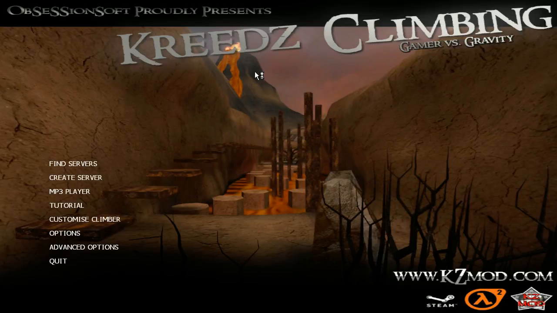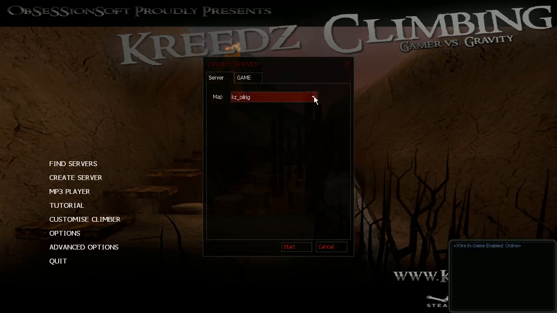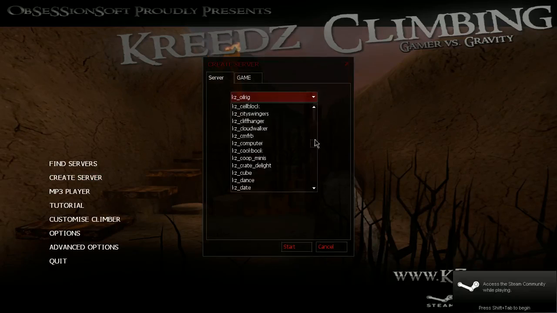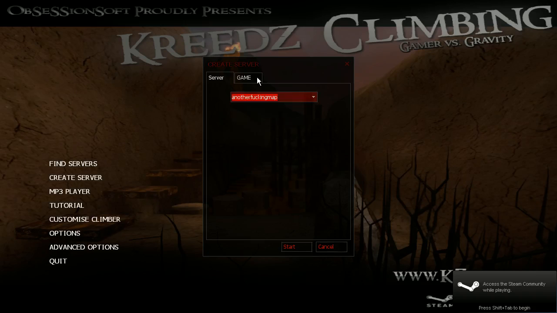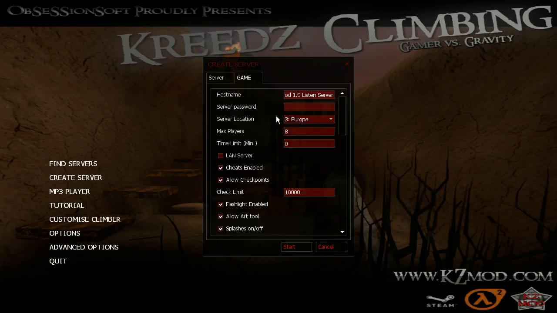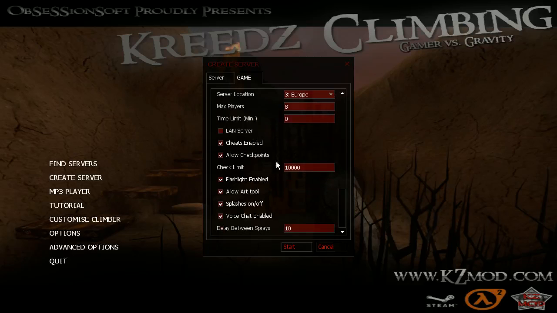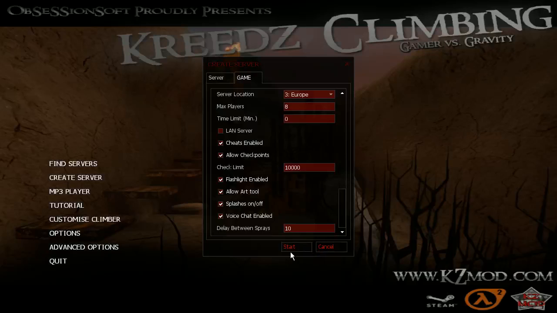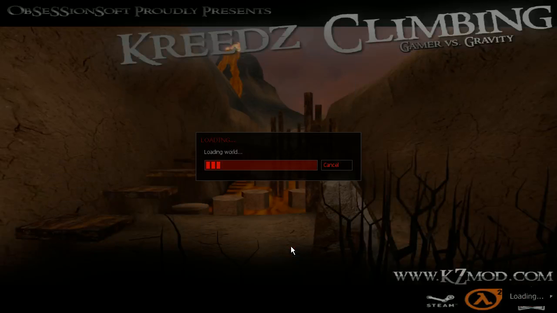Can you hear the music? Okay, that's fine. Good. Oil rig. That was the last map I was fixing. Okay, in here you've got all of your stuff, so that when you start your game, you've got these options in here. Most of them are not really that important. The problem is I hear that music and it's really loud, so I'm just going to hurry up and press start.